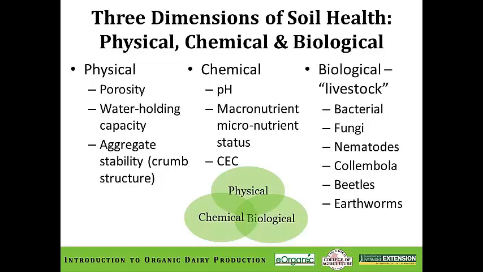Now we're trying to create healthy soils, and in order to do that we really have to look at the soil as a whole system. We can't just look at the chemical aspects of the soil, or just the biological aspects, or just the physical aspects. We actually have to take all three of these aspects, the physical, chemical, and biological, and try to enhance all of them. They all work together closely, and focusing on one sometimes is at the detriment of the other. And you can't have a healthy soil unless we're paying attention to the physical, chemical, and biological aspects of the soil.